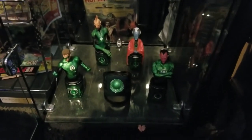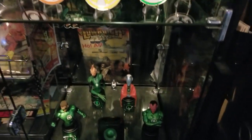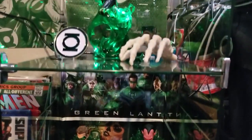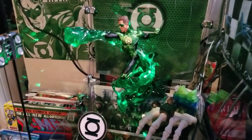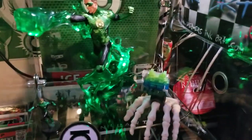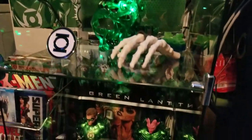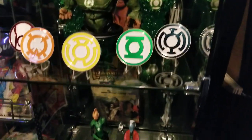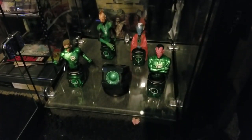So the movie wasn't too bad, but you know, it had its issues, its plot holes. I just, as a fan, I liked it. As a critic, I would have been like, okay, we got some issues here, Mr. Reynolds. But for the most part, I'm going to turn this light off now because of the blue light. So, let's see if we can see the green light there. My daughter has got me some stuff. Okay, yeah. A lot of these are Christmas gifts.